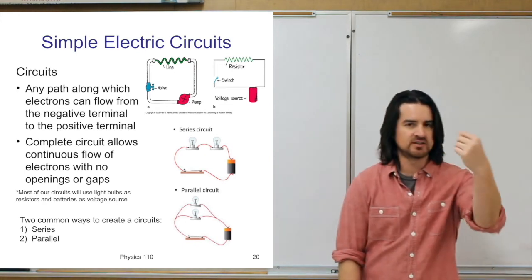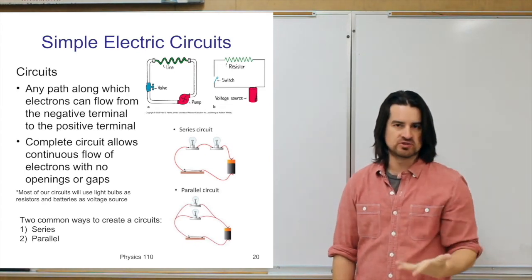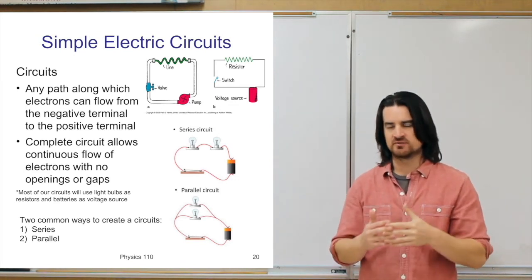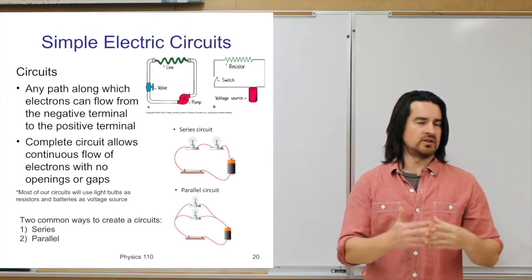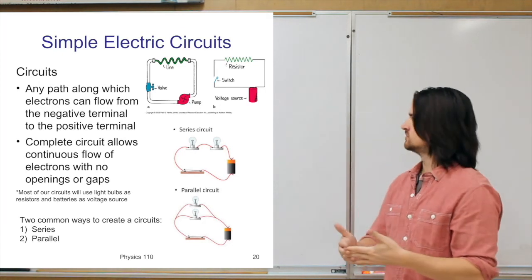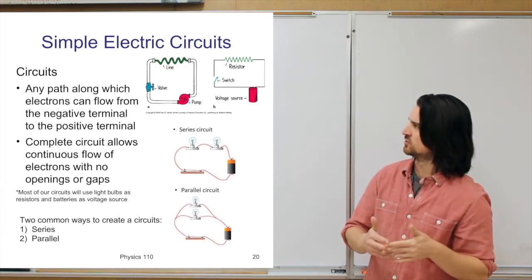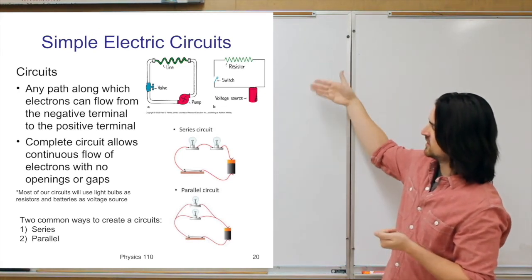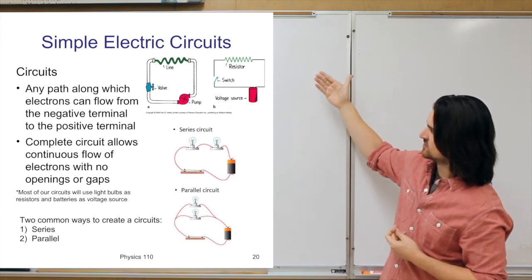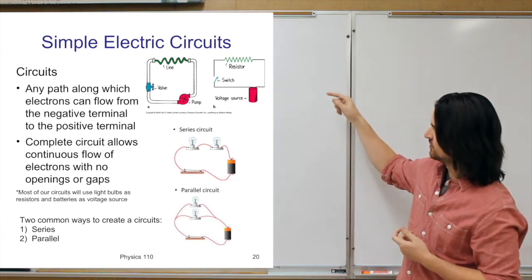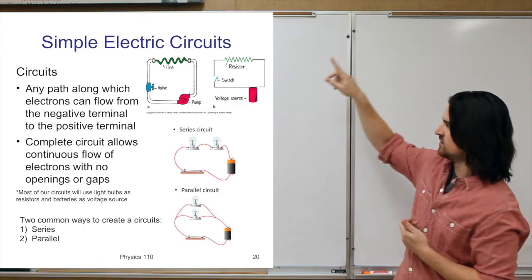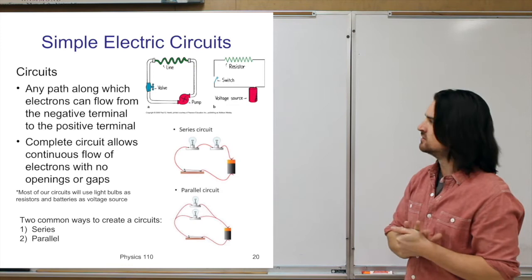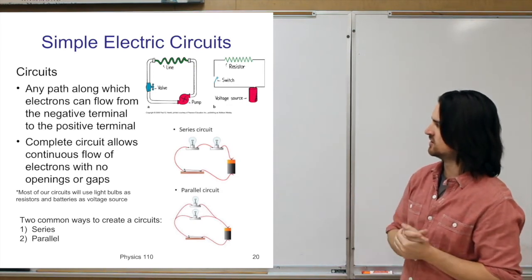So we've talked about electrical circuits, and the very simplest circuit is essentially a voltage source, a source of electrical potential difference, connected to a resistor in some sort of loop. So that's like our picture up here at the top. You have that water analogy, and then you have a much closer depiction of an electrical circuit. But essentially you just need a voltage source and you need some kind of loop, and that loop will present some resistance. So that's the simplest kind of circuit you can imagine.